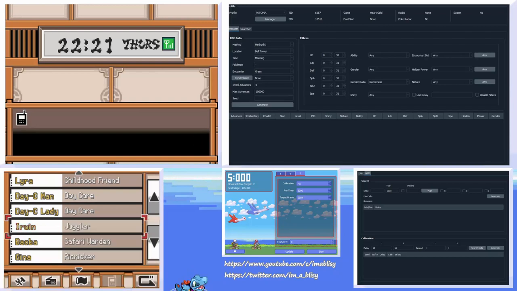You're also going to need in the Pokegear to have Juggler Irwin registered. He is the juggler right below the Bug Catching Contest hall.